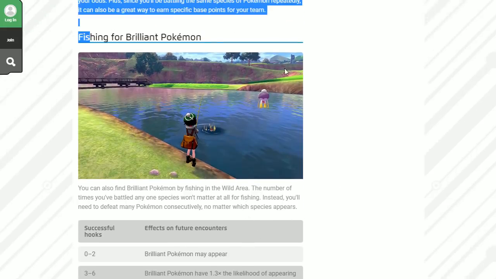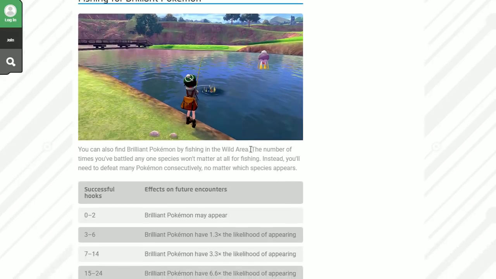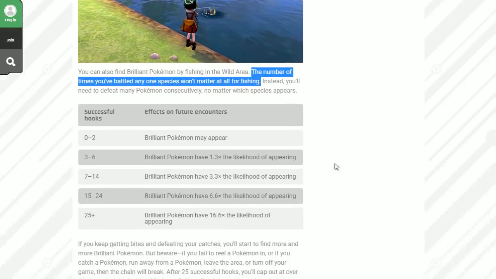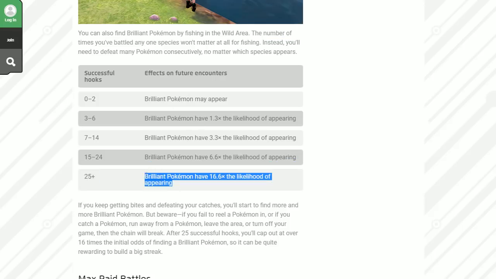Chain fishing, though. What? You can also find brilliant Pokemon by fishing in the wild area. The number of times you've battled any one species won't matter at all for fishing. Instead, you'll need to defeat many Pokemon consecutively, no matter which species appears. And then we have craziness on the brilliance. So 0 to 2, brilliant Pokemon may appear. 1.3, 3.3, 6.6, and at 25 plus, 16.6 times the likelihood of brilliant Pokemon.